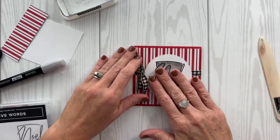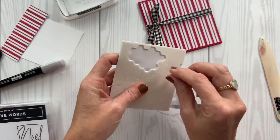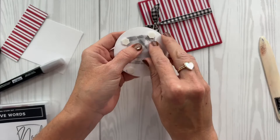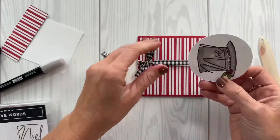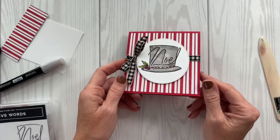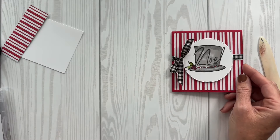That's going to go right on here — sweet, simple card. We're going to grab our dimensionals and put a few of those on there. So tonight I'm announcing an ordering special for all of my customers. I have all of the blends, but some of them at my other Leesburg studio are dried out, so I need to replace some. The blends are also 10% off, so stock up while you can.